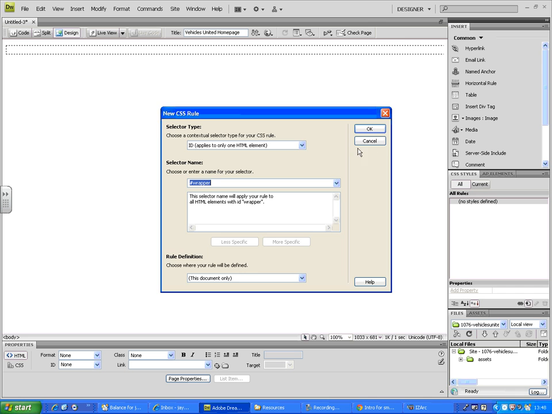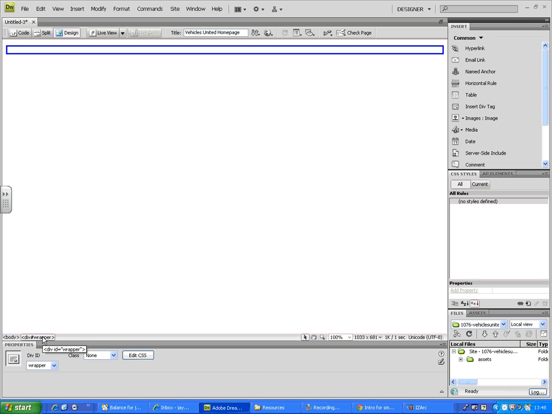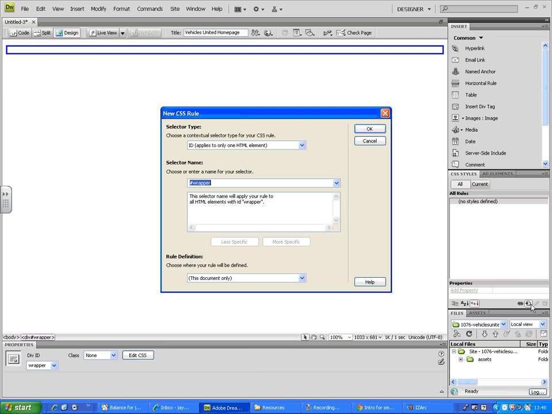But in the event you have wrapper selected, and then I go to the new rule, it by default selects that the selector type is an ID, the selector name is hash wrapper, and where you want to define, you can say either define it in this document only or save it as a new style sheet file.